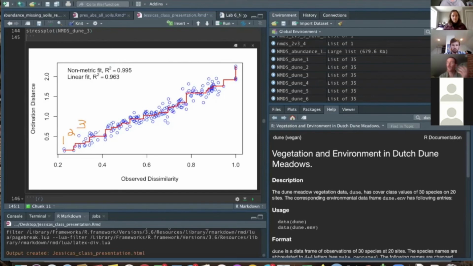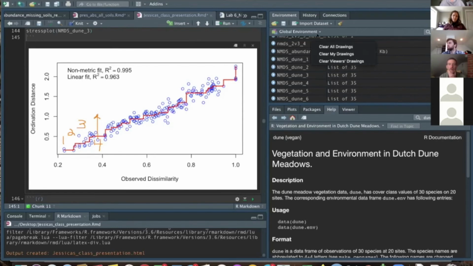But unfortunately, when you reduce dimensions, you lose a little bit of ability to represent things. So what if 4 was here? It's increased in Bray-Curtis distance, but it's decreased in our Euclidean distance, right? And so that means that it's not being represented in the right place. And stress is kind of a measure of how far off. We would need 4 to be up there to be in the correct monotonic location. And so stress is kind of a sum of all the points. Every time it has to move a point, it's like, this isn't actually in the right place. We need to move that, we need to move this. That adds up and creates stress in your solution. So that's how stress is calculated.